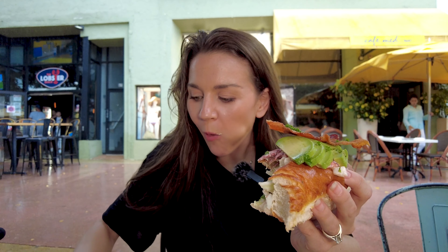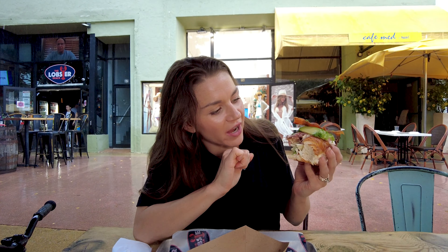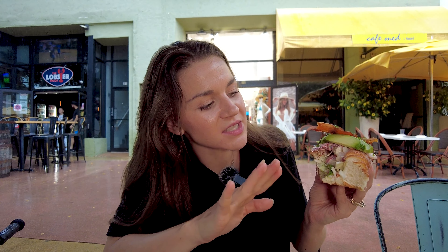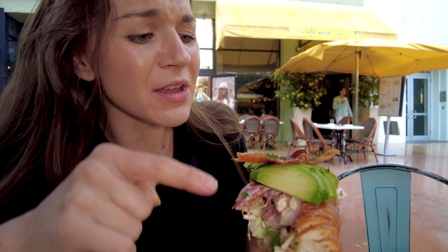Oh my God. I love the Cajun spice on this roll. The bun is so soft — this lobster roll wouldn't be the same without this soft pillow of a bun. Topped with some sort of a spicy mayo, this is like the ultimate satisfaction roll. Oh, I love it, guys. A little bit of history: lobsters weren't even that popular in the 1700s and weren't considered a delicacy. Now lobster is a delicacy, and if it's cooked properly like they do here — it's perfect.